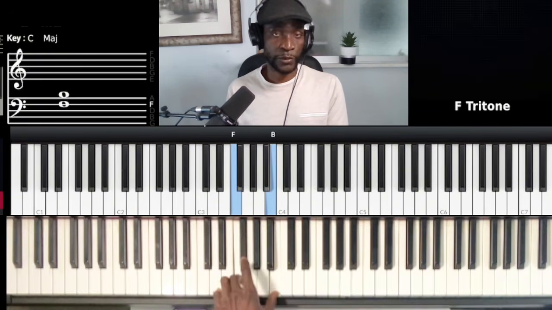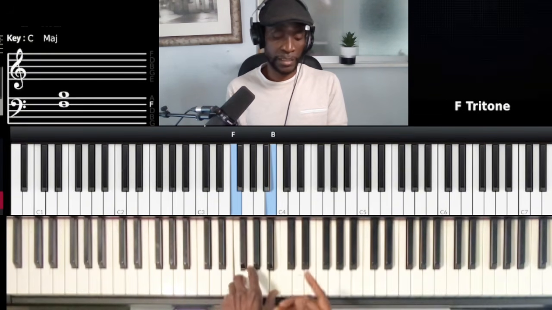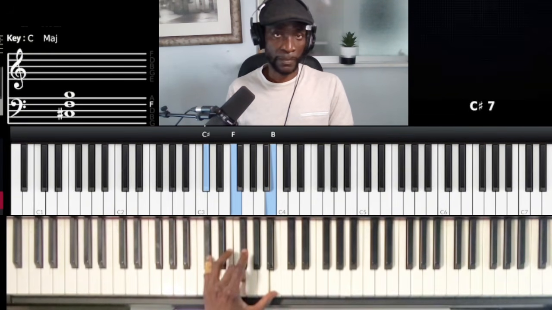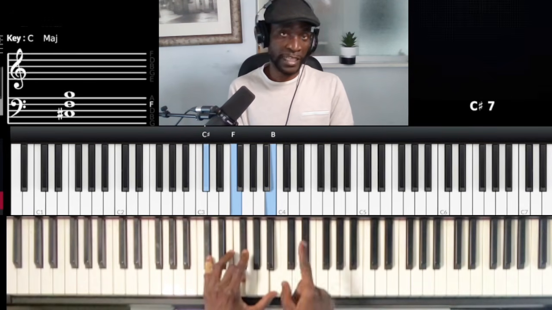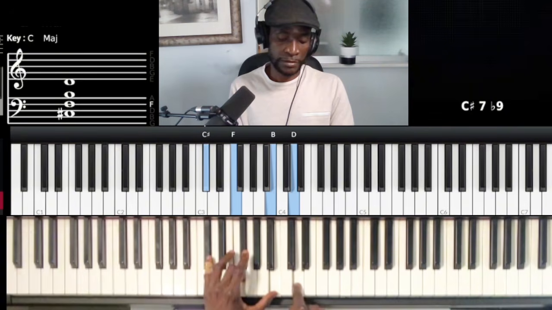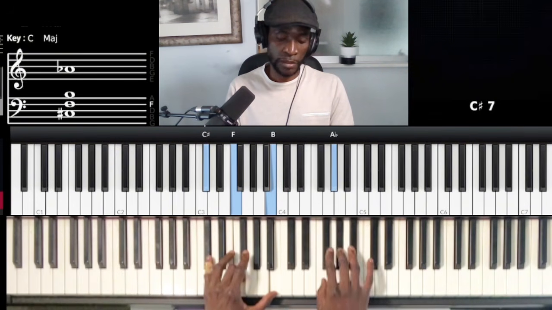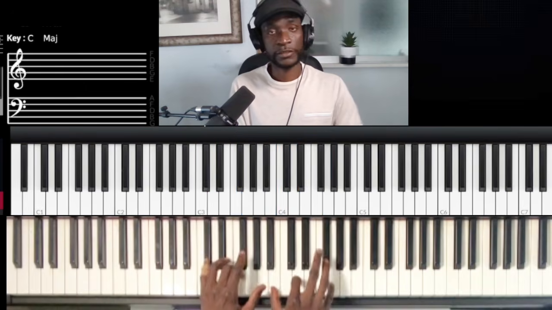There's a pattern right here. There's tension. That's why you hear that particular tension right here. So what did we do when we had C? We used the 9 and we flattened it, and the 5, which is the 5th of C sharp, so we have it right here.